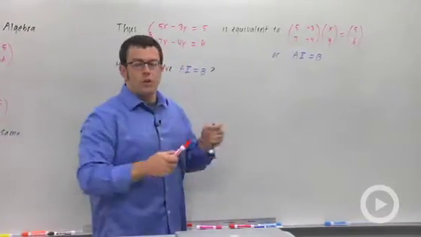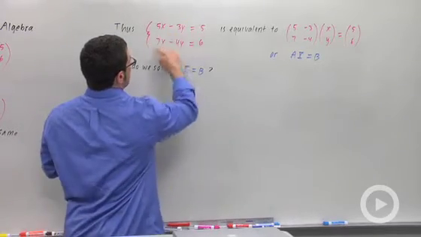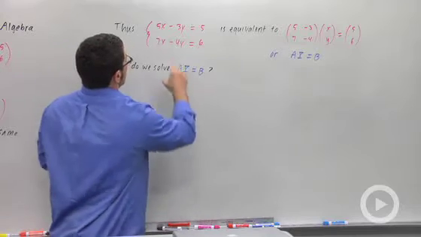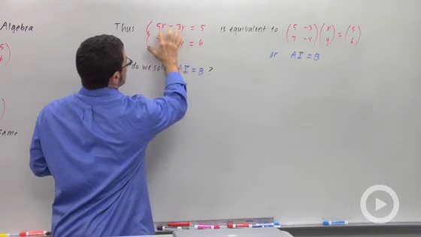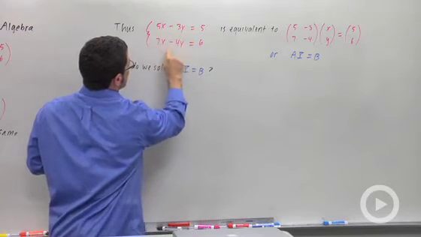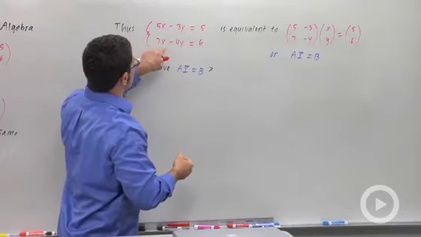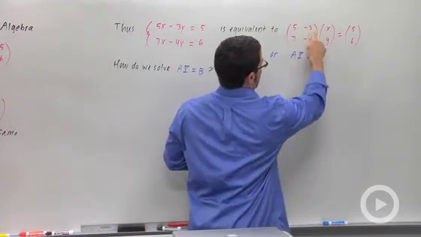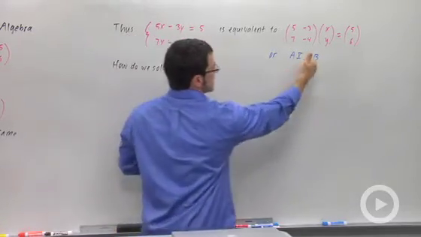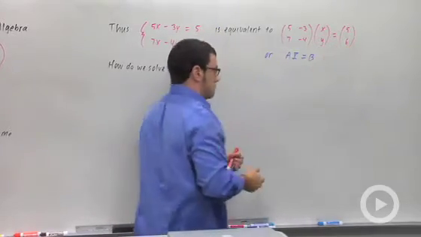Now first, when you're turning a linear system into a matrix equation, let's make the observation that on the left-hand side, you want your x and y terms, and you want them in that order. These numbers here are called coefficients, and what you want to do is come up with the coefficient matrix for the system. That's going to be [5, -3; 7, -4]. That's matrix A. And then the variable matrix [x; y], that's this. And then the constant matrix [5; 6] is matrix B.